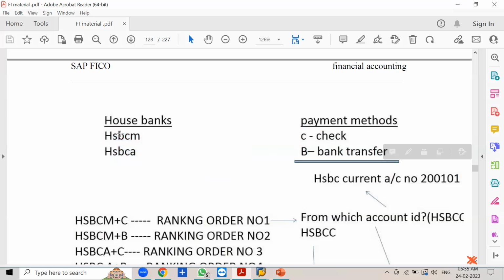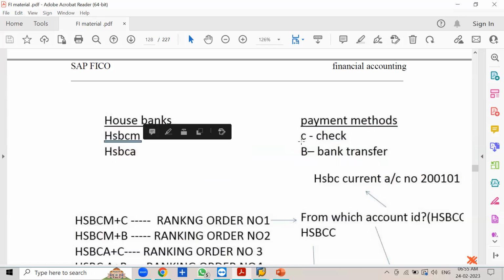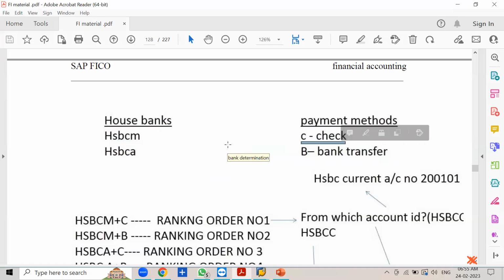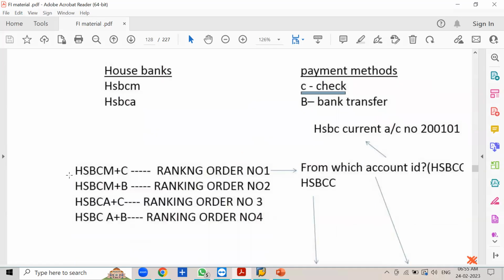In that case, at the first instance, for each combination of a house bank and payment method, you set up the priority order. Like what? In the HSBCM, for the check payment method, I want to give the first preference, ranking order number 1. Then in the HSBCM house bank, for the bank transfer, I want to give ranking order number 2.